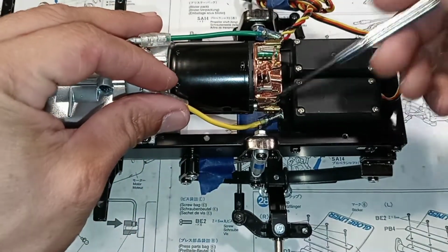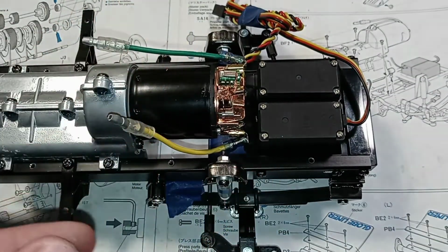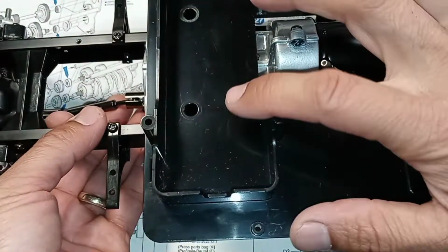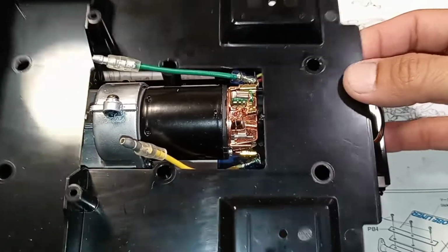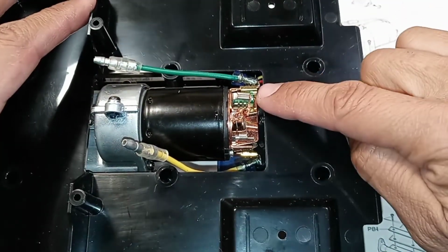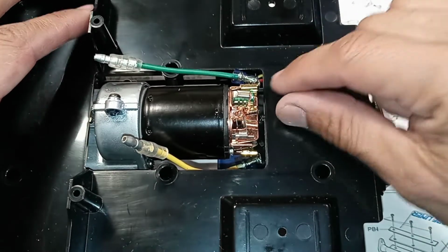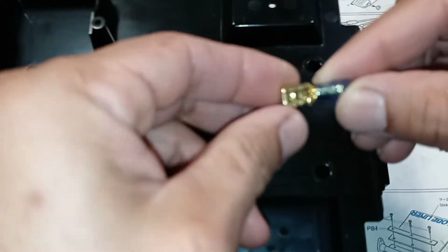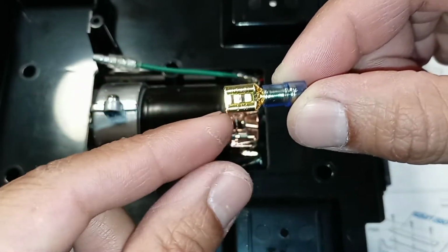The reason I had to bend these connectors is because of this plastic plate that goes on top, let me show you, this one. This is the plate that is going to have the seats right here, and the battery. So this is the battery tray, and it sits right here, just like that. That's why the way I had it before on the other videos was different. Let me show you how it looks normally, so you can get a better idea. Here's the normal connector. This is how it is. It's those connectors you use for the speakers, very common.